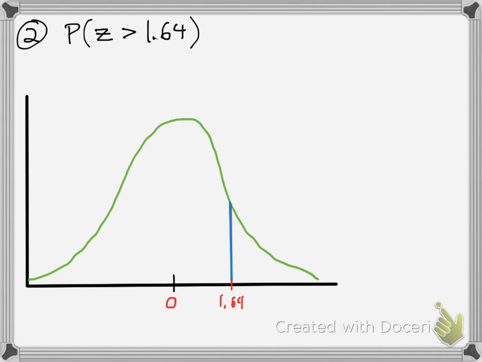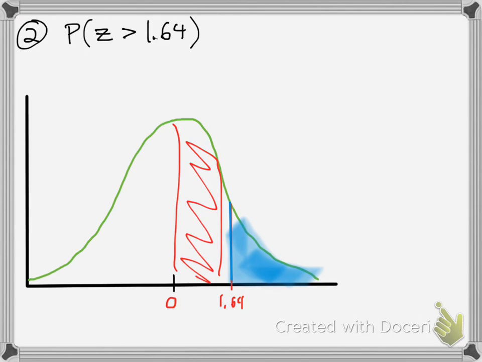So what that means is that we're looking for all the values that are larger than 1.64. Larger than 1.64 would fall under this range right here, and that'd be that area. So our table only gives us between this distance and this distance, so it would only be this area. But we can still use that number to our advantage.